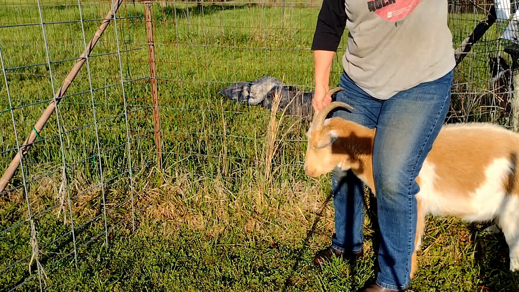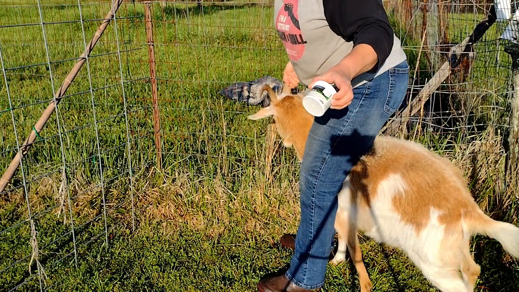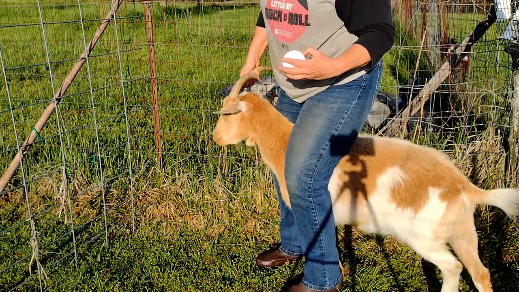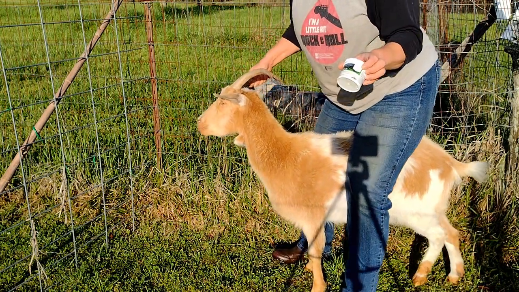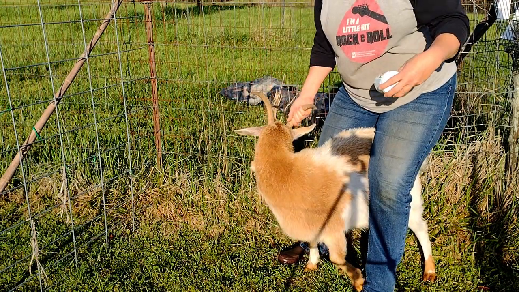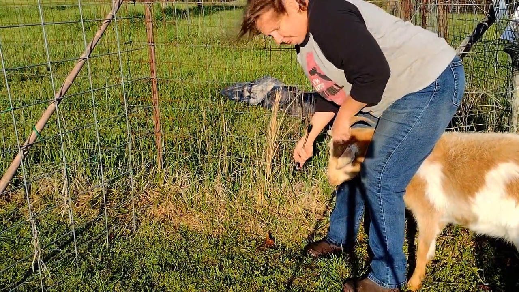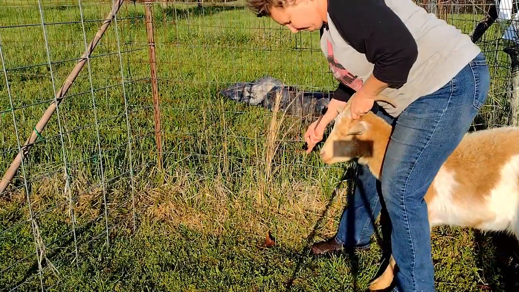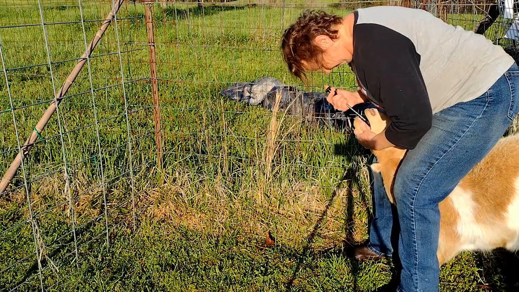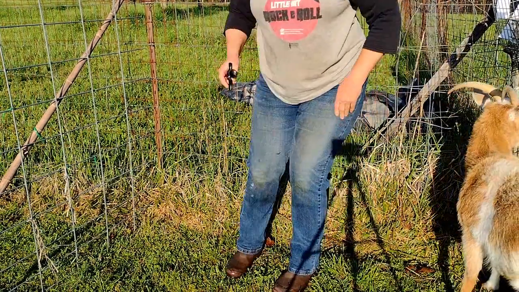And then I'm gonna get the Ultra Cruise Copper Bolus for adults, and I've got some for kids. This is 4 grams for the adults, and the kids are 2 grams here. And I'm gonna put it down his throat, and then I'm gonna shoot it in. Ready? Want them to swallow it.